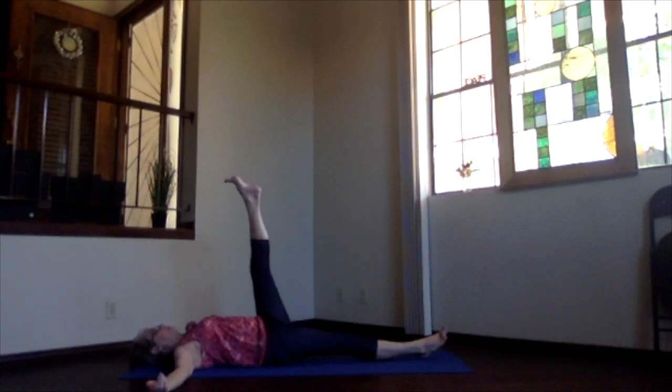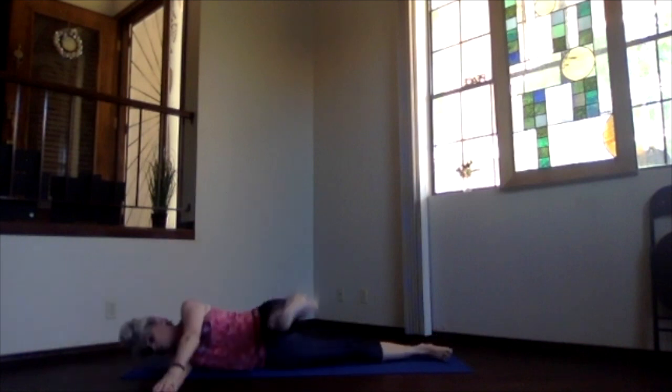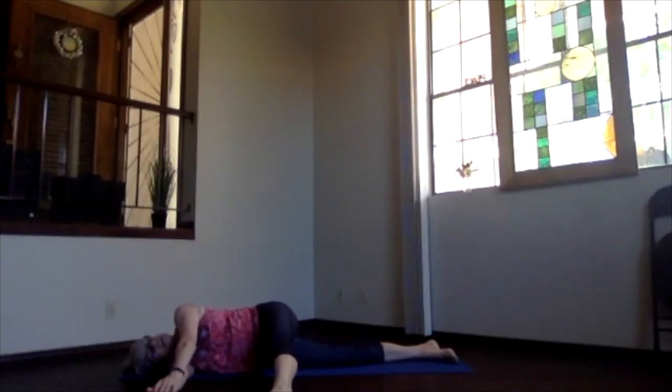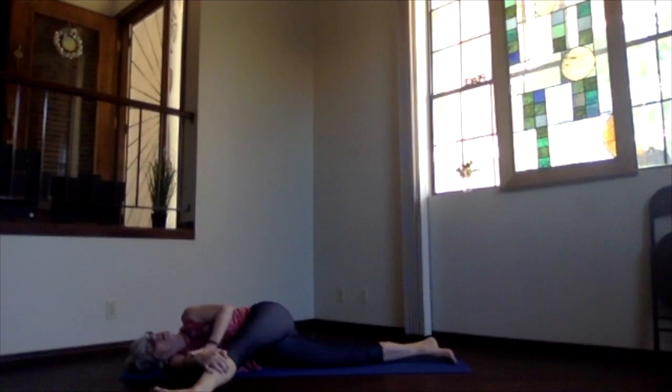So bring that opposite foot up, flex the heel, press it away. Keep your body connected, and then roll all the way to, what is this, the right side. So get your whole side down, the foot comes out, bring it up toward your hand, and hold the foot or toes if you can. Otherwise, hand on your leg just to keep it in the lower back version of the twist.